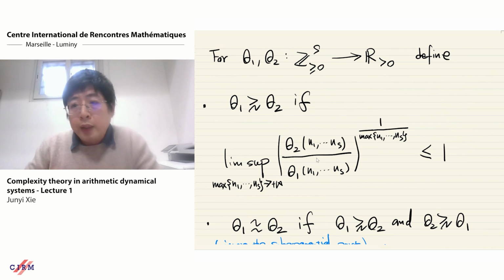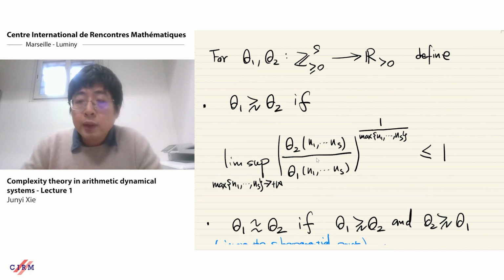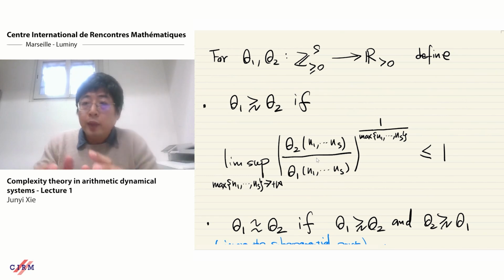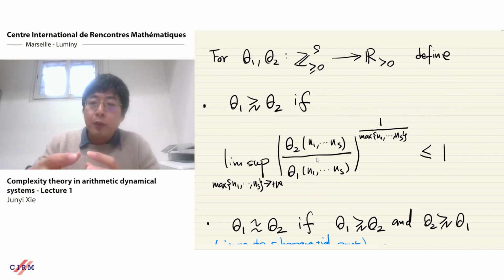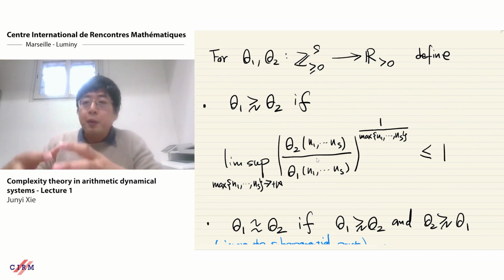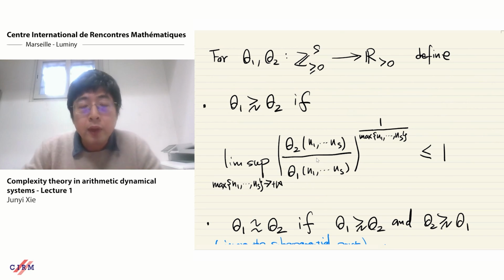I think we want to use this classical dynamical degree to compute this mixed degree. For this, I think it's very hard to get the exact number. So we basically only want to keep the exponential part. So we do the following definition.